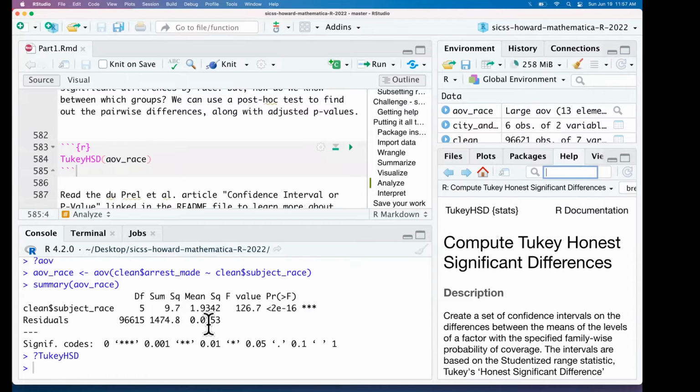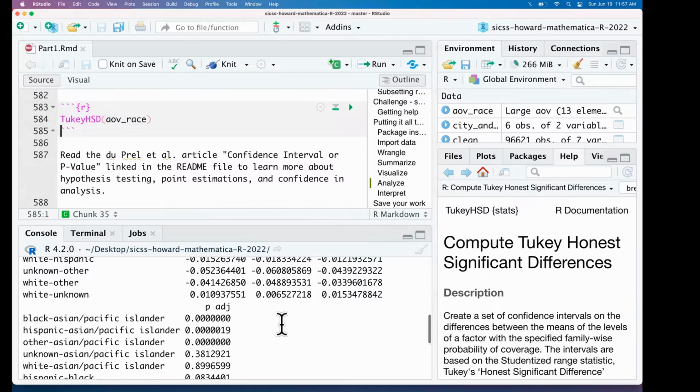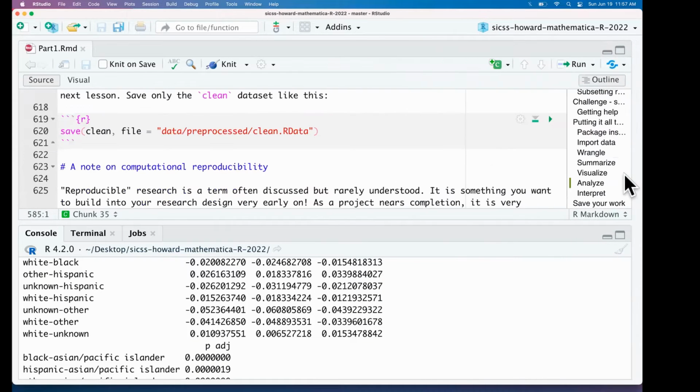So a Tukey test for honest significant differences will provide this for us. It will also adjust the p-value to account for family-wise error. So if we're doing the same test a bunch of times, we probably want a more conservative threshold for what is considered statistically significant. And we just plug our aov object in, and we get a table like this.